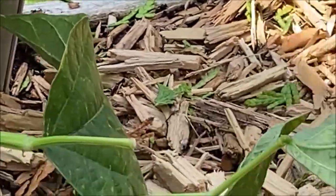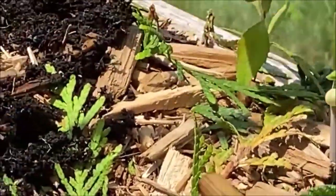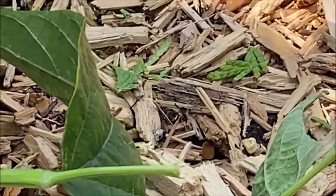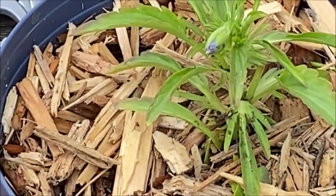Anyway, I need to pull this one as well. All these are ready to be pulled. I'm gonna pull them all, dig up the soil, put it somewhere. I don't know where, but I want to reuse it. I don't want to waste it. There's a purslane I pulled to go with the salad greens that I was gonna pick, but I never did harvest them. My little table viola. It's fine. I feel like it needs to be watered, but it doesn't.